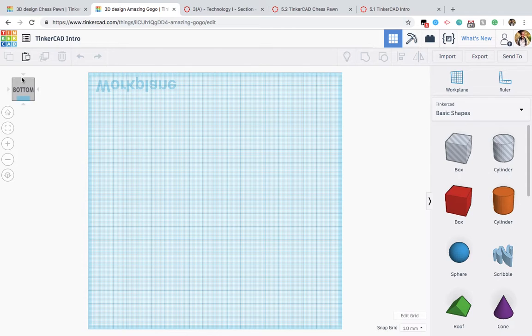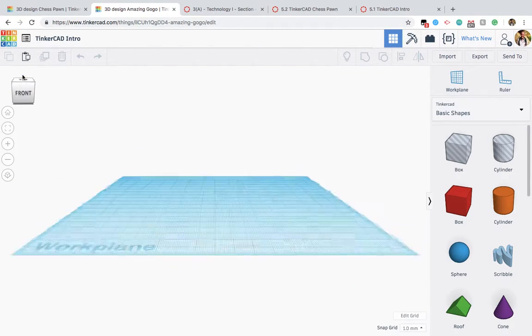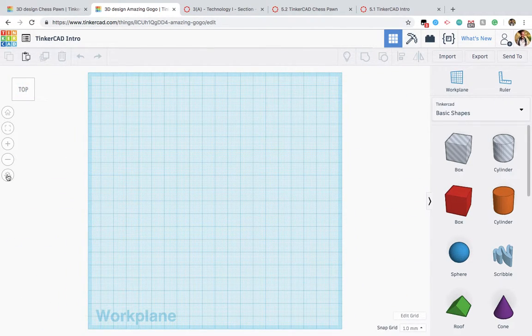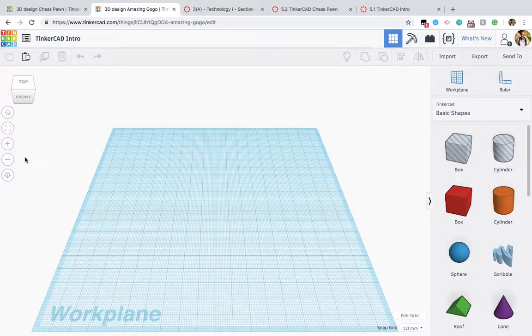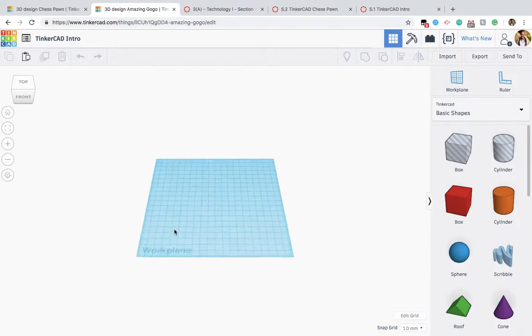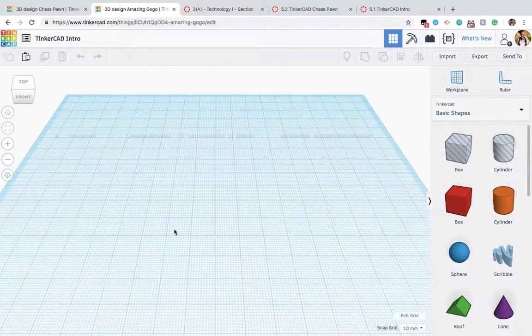I can rotate it to the bottom and I can rotate it all the way to the top to get a top-down view. I can also switch to different views if I want to switch to orthographic view or perspective view. And that'll make a little bit more sense later. And this also takes me to a home view. Right here, this would fit everything in the view, and then zooming in, zooming out. And I can also do that with my fingers, just as you would scroll down a web page.